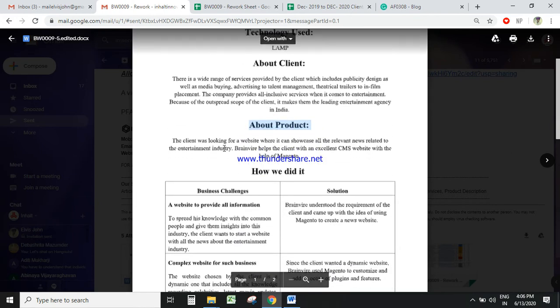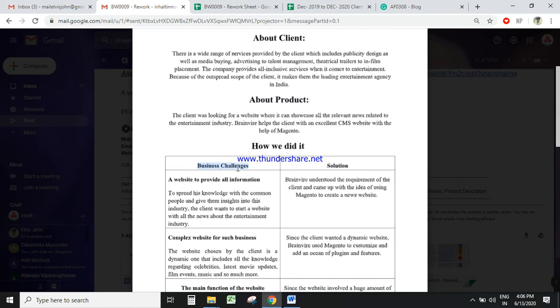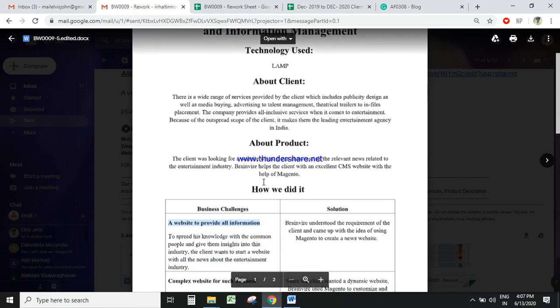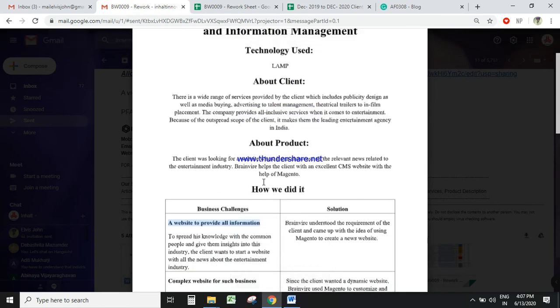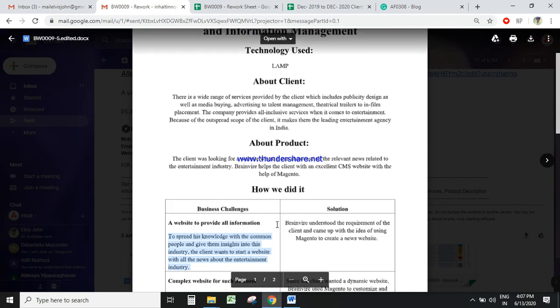Now, the second section which we have to update is the business challenges section. The client is saying that the statements which we have written as highlights or subtitles, such as a website to provide all information, do not sound like a challenge. You have to provide a subhead which sounds like a challenge. Let's say if it's a B2C platform for Bollywood news and information management, a challenge would be something like lack of adequate information available. And in the lower half of the section, you are going to address the challenge head on and say why this issue is happening, followed by the relevant solution.